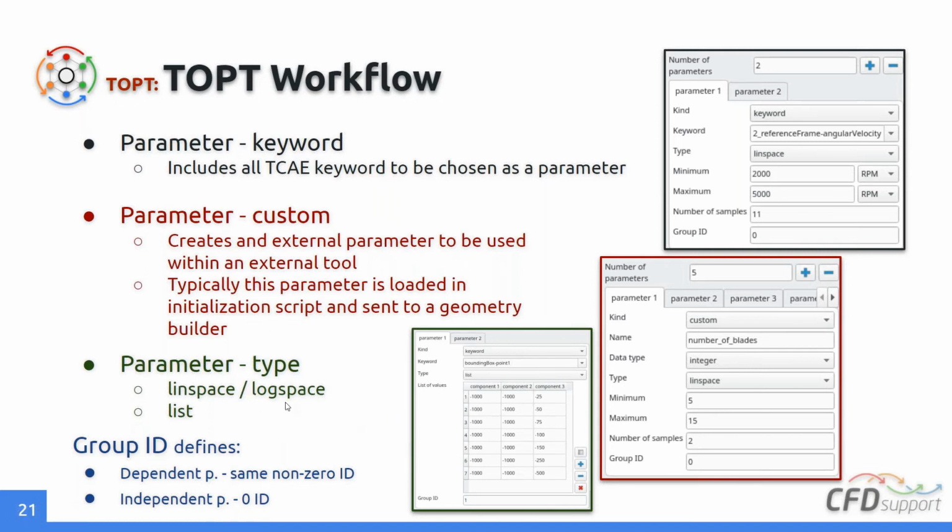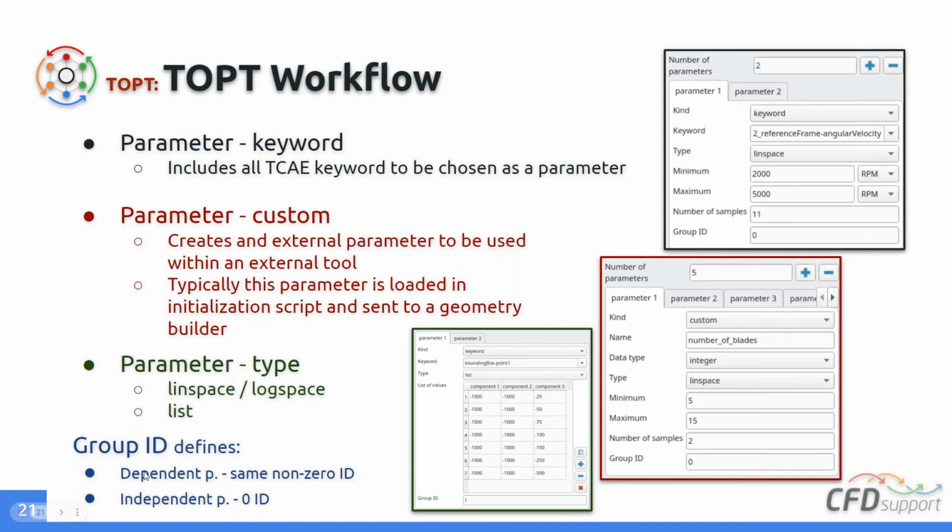It defines the lin space or log space. It means the range of the variance of the parameter and how it is distributed. Mainly for DOE simulation, we just say what the range is and how many samples you need for each parameter. Or you can also set a list and explicitly write down the list of combinations of the parameter.